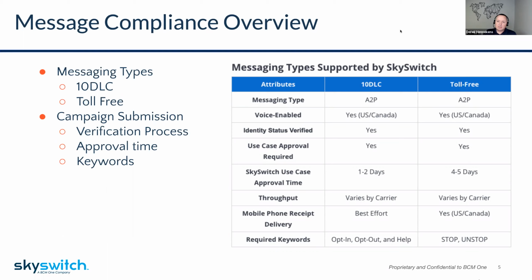Based on your content and based on your category that you're placed in, your throughput's going to vary. So depending on your use case, if you use like a low volume or something where it's not very much, you're going to be limited to some throughputs. Sometimes it's text per minute, or sometimes it's text per day. Some of that throughput's going to vary by carrier, as well as the responses. So with our MDRs, we're going to look at trying to track some of the delivery responses, whether it was successful or not, and a lot of that's best effort. Also, along with these campaigns and brands, we're going to be helping with keywords and like opt-in, opt-out, and help. We can get into that in a little bit. I'll go into the next one.